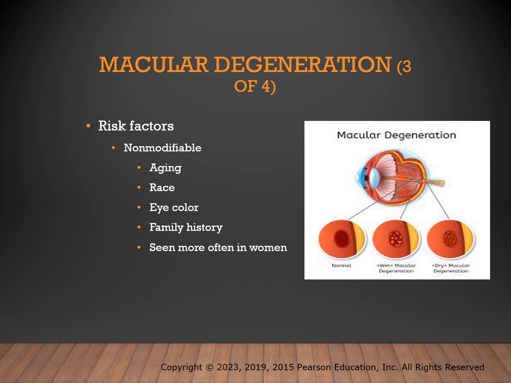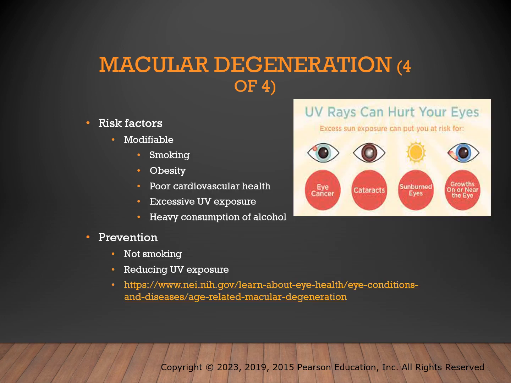I got it. Because smoking is a significant risk factor for developing AMD, patients can reduce their risk, of course, by not smoking. They can also decrease their risk by reducing UV exposure, maintaining a low body mass index, and eating a healthy diet that is high in antioxidants and healthy fats. Managing other conditions, such as heart disease, is also important.